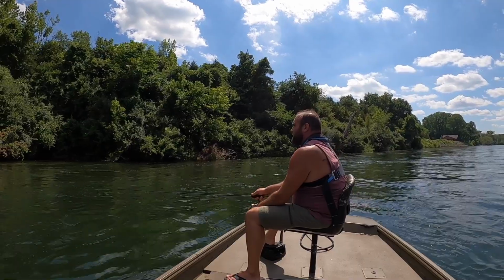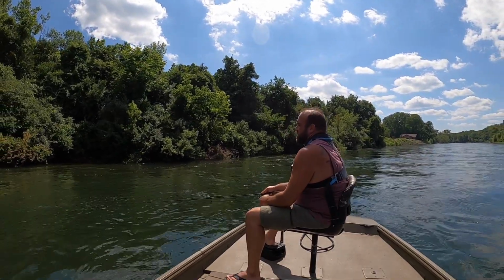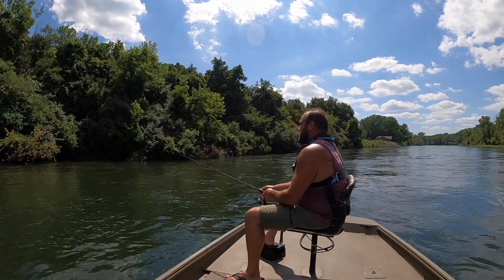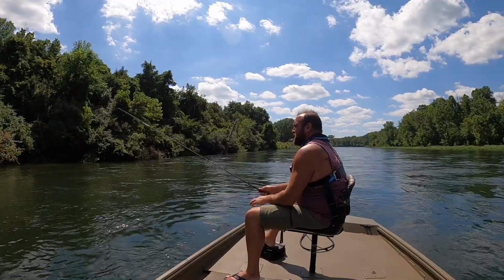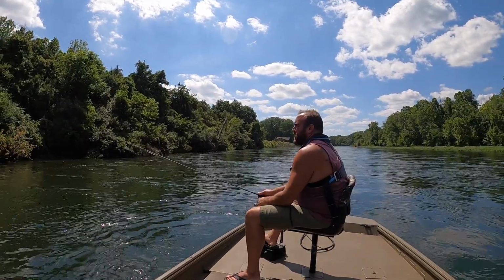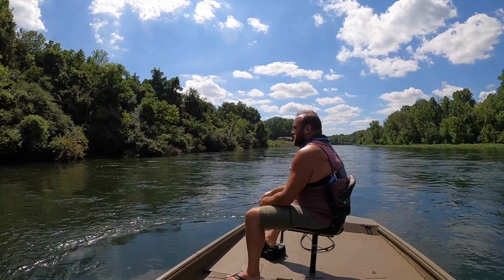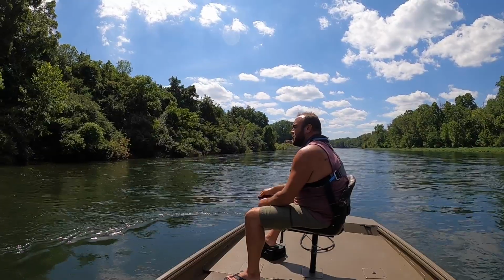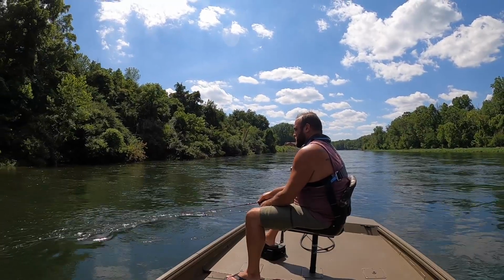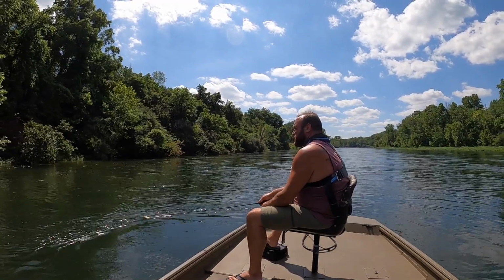Stuff going on the lake today. Don't have too many boat rentals, and Captain Dwayne and Captain Blake Harris were both out this morning and said the jig bite was actually the best, and the water was off up till this point today. Just jigging, you know, 1/32 ounce jig.